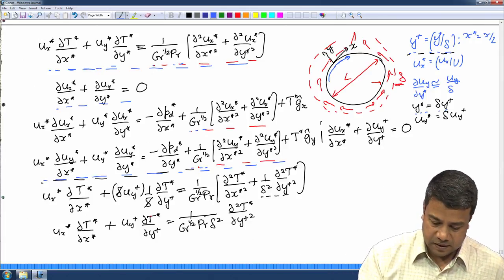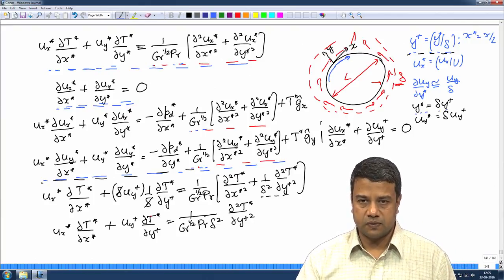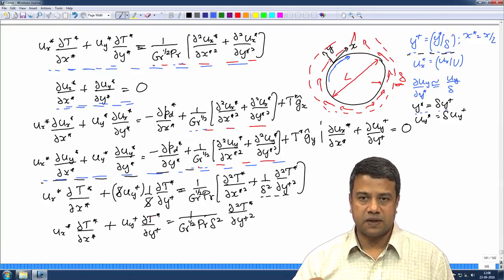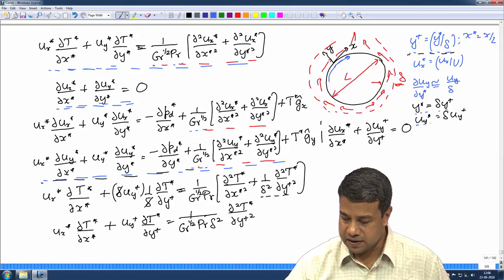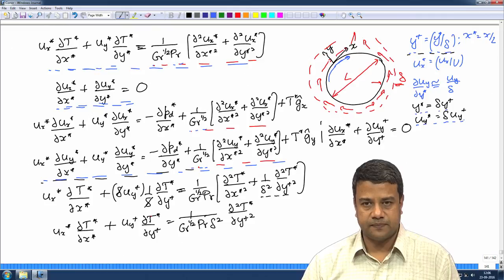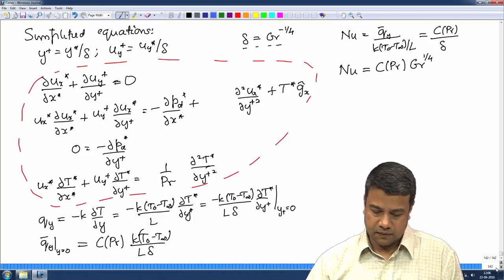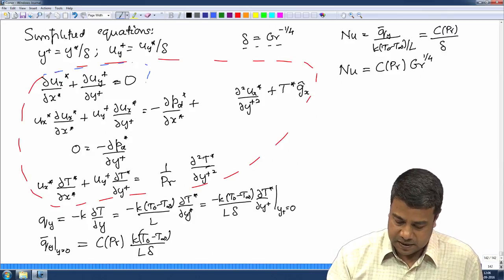In the mass conservation equation, for the derivatives of the x velocity and the y velocity to be of equal magnitude, the x velocity scales as capital U, the convection velocity, x distance scales as L, y distance scales as delta. Therefore, the y velocity has to scale as delta times U for the two terms to be of equal magnitude. So, I had to define ui star is equal to delta times ui plus, and I put that into the equations and simplified. In this case, the mass conservation equation remains as it is.